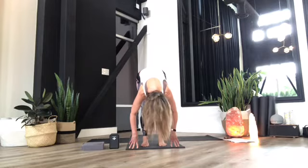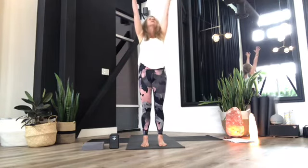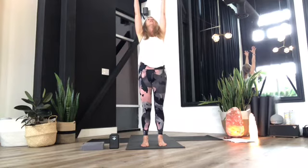We're going to press into our feet and slowly lift ourselves up as we push off the ground to come all the way up, lifting our arms up, looking up, and bring hands to heart center. Take a moment here for your breath.